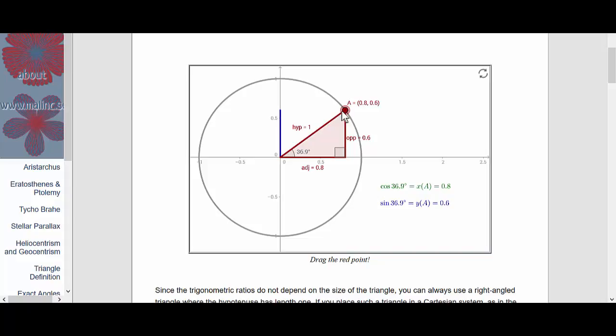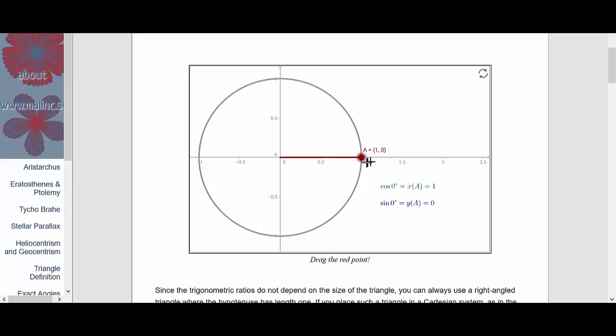This is an example of showing you how the unit circle goes, and you can drag this point around right here. Just watch this and let's see what we remember. The first thing is a unit circle. What does a unit circle mean? It means the radius is what? It means it's 1.